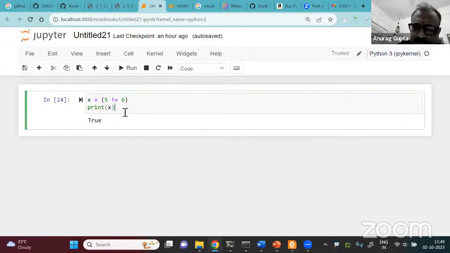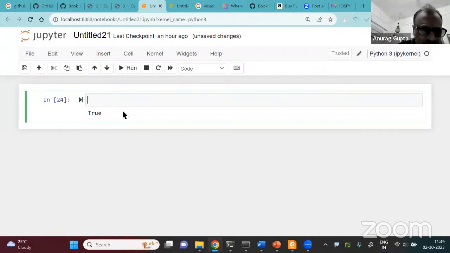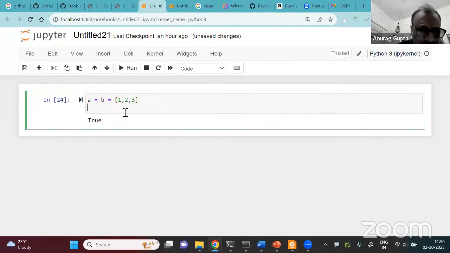So let us write A is equal to B is equal to 1, 2, 3. All right. So let us do print ID of A. So this is what we are getting. So let me just show this.